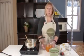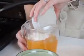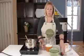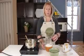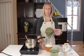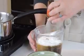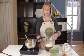So I have 2 cups of vegetable broth here. I'm going to add 3 tablespoons of flour. So you could use cornstarch or arrowroot flour if you want to make it gluten-free. So that's just 3 tablespoons of all-purpose flour. And then I have some tamari sauce here. So there's 2 to 3 tablespoons of tamari, and then I have a ½ teaspoon of thyme.